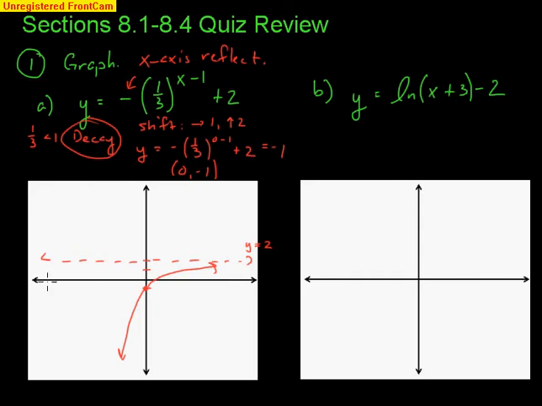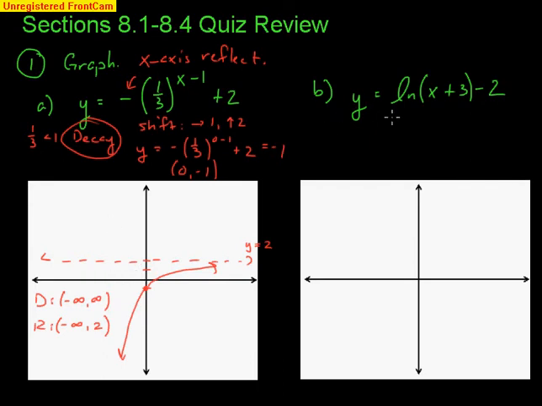Last thing I want is the domain and range. For an exponential, the domain is all real numbers. The range is where this graph goes vertically. Well, it stops at this 2 and it's everything below. Well, below means -infinity, so that has to go first. -infinity up to 2. We do not include 2 because it's an asymptote and this graph cannot touch the asymptote line. So there's our exponential graph.